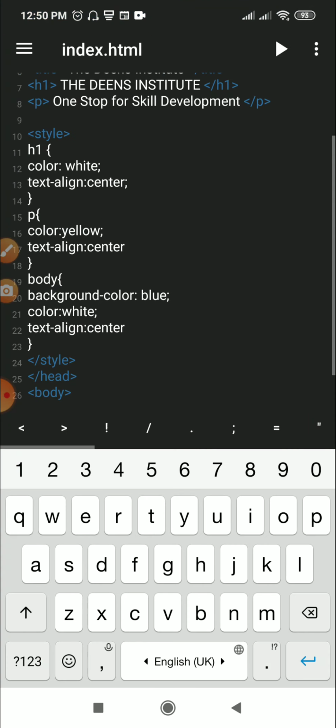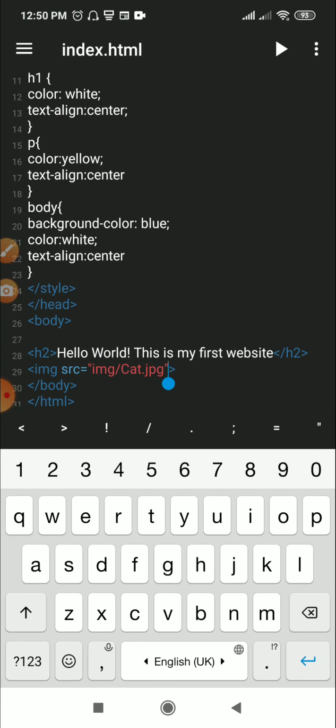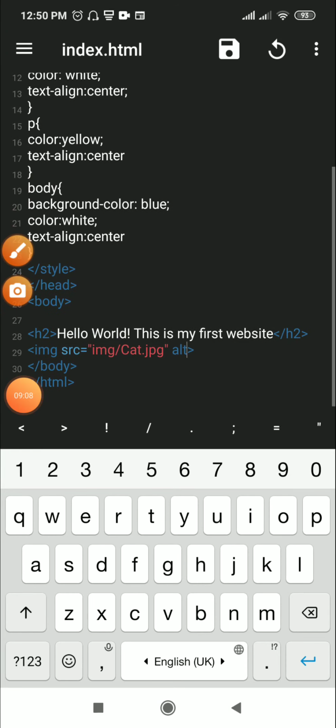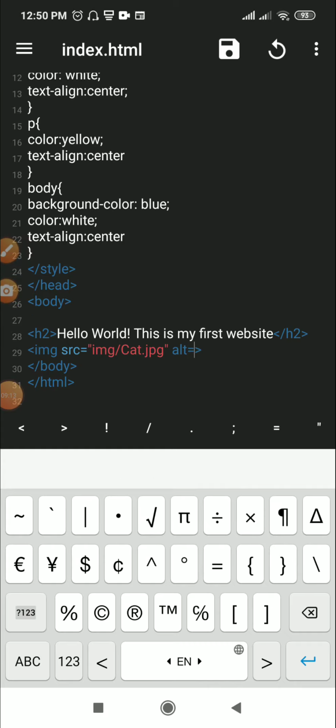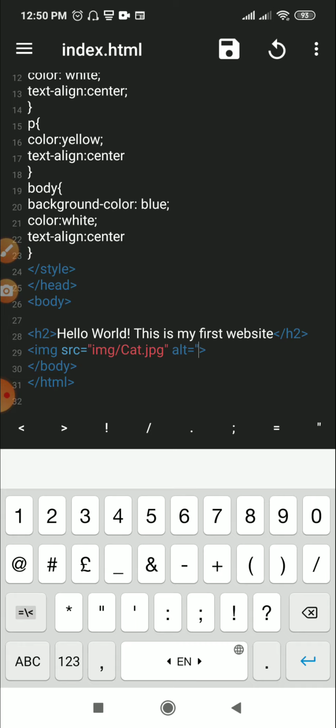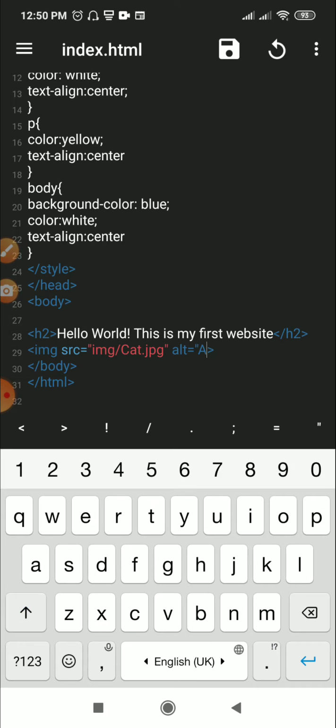Okay, so we go back here. Here we can give an alternate text. So you need to put an equal sign, and in double quotes you mention whatever you want to say: a beautiful cat.